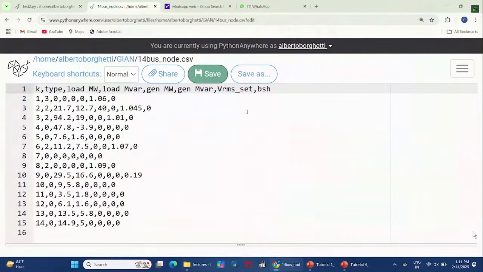So the type is 1. What bus is it when the type is 1? But there is no 1. You define 3 for the slack bus, 2 for the PV bus, and 0 for PQ. What about 1? We don't have any other type of buses than this, because you are using 0, 2, 3, not 1.